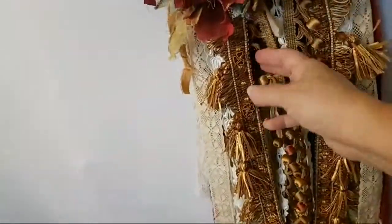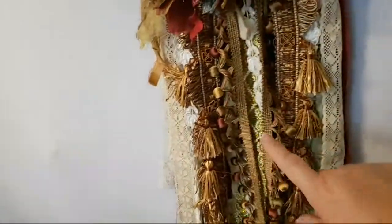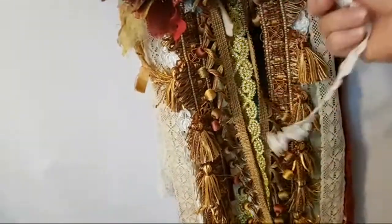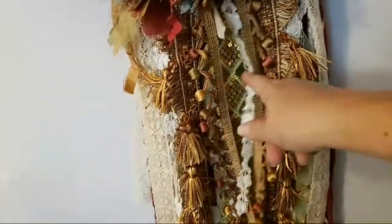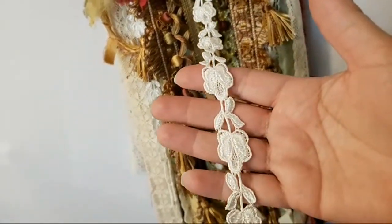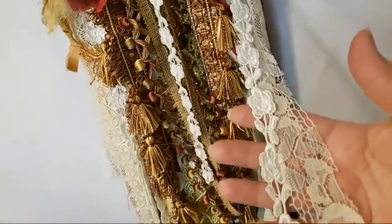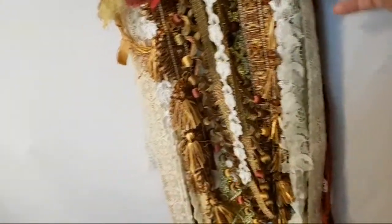So that's what I'm using it for. You can see how when I layer things, sometimes I do something and I put it in the back. It seems like you can't see it, but you really do see it in the back. And then I placed this beautiful piece here, and this piece is one I have in my shop. I also placed some more on this side. You can see it, and this is a scrap of a vintage lace.